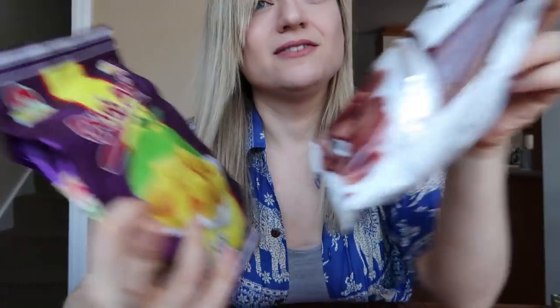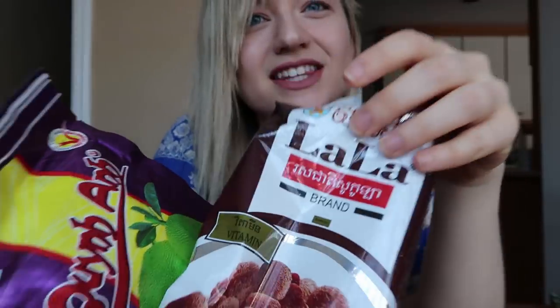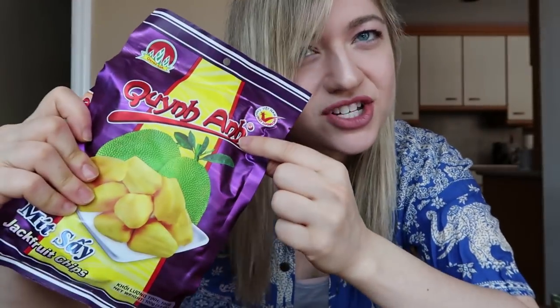Okay, so I'm just gonna say right now, my parents weren't sure if some of these were from Cambodia or if they were from neighboring countries. This one might be from Vietnam. It looks kind of like Vietnamese, the writing does to me, versus like the Cambodian writing. Cambodian writing looks a little more like Thai, but I think Vietnamese does the Latin letters, I'm not sure. At any rate, they got these in Cambodia, so we'll call them Cambodian snacks. I'm not sure if they are, you guys can let me know in the comments.